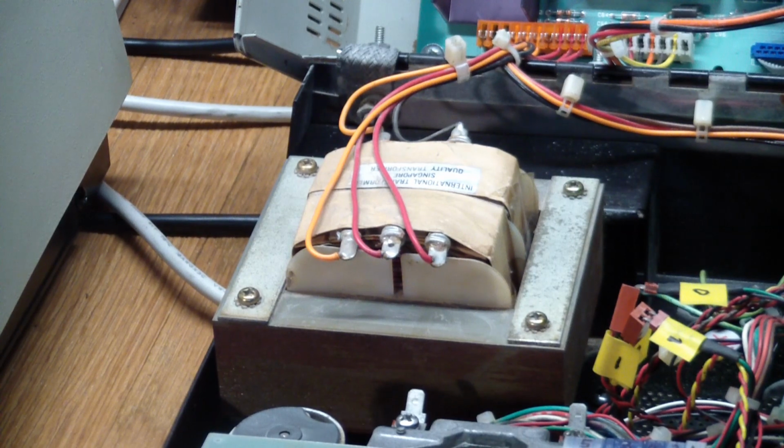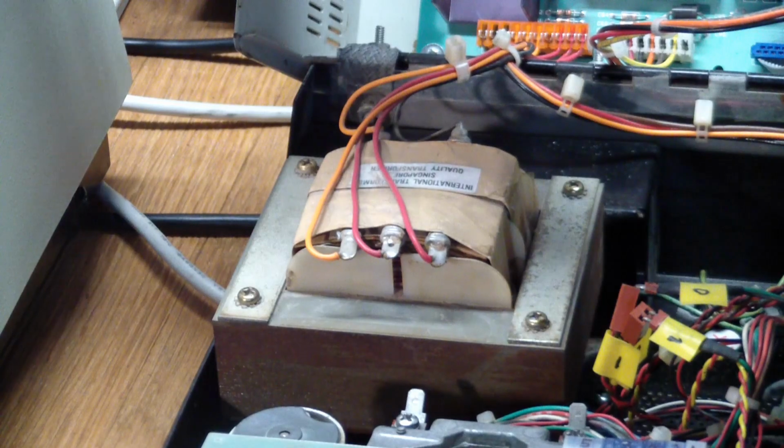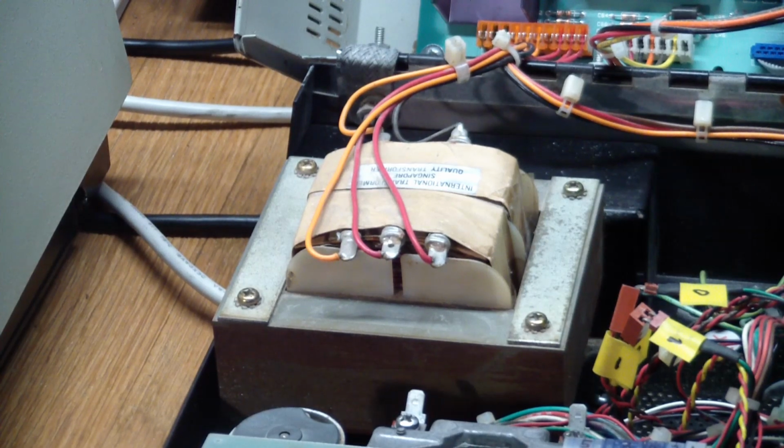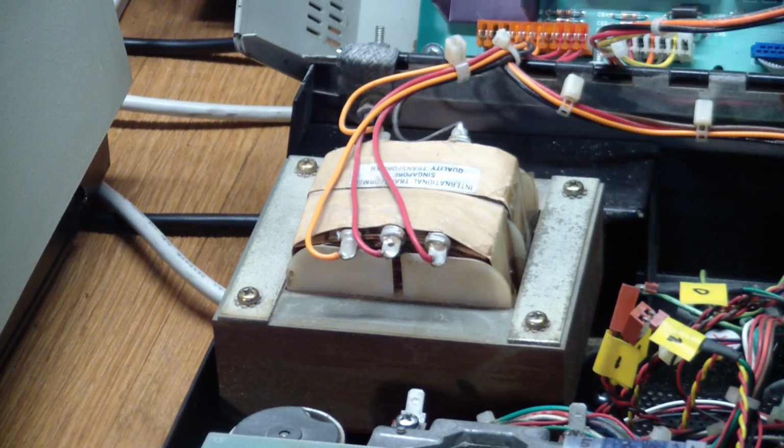So as I got it, it was dead completely. There was no power coming in, and the big hint was the power switch back here, a toggle switch on the back of the unit. One thing that was an indicator to me that things were wrong was that the power switch was extremely difficult to toggle. And on or off, it didn't make a difference, so I went all the way back to the source and did a static resistance measurement on the power switch. And lo and behold, in either position, the resistance was always infinite. It was always open. So, well, that was a good place to start. And what do we do now?